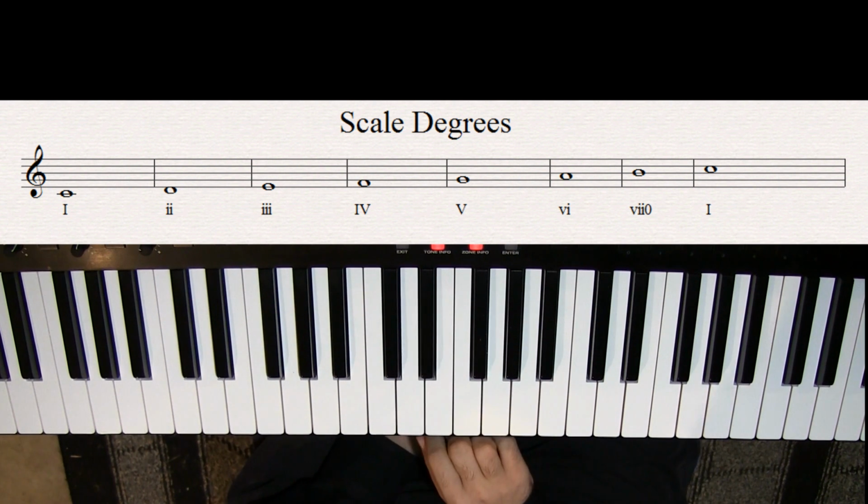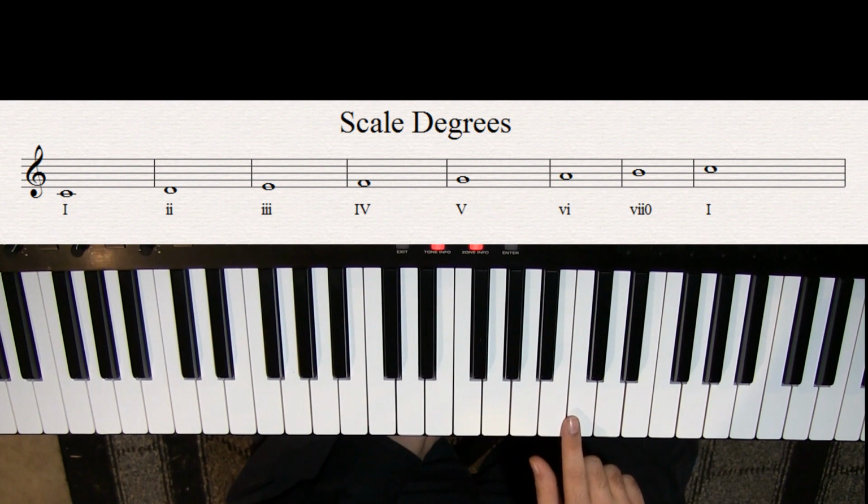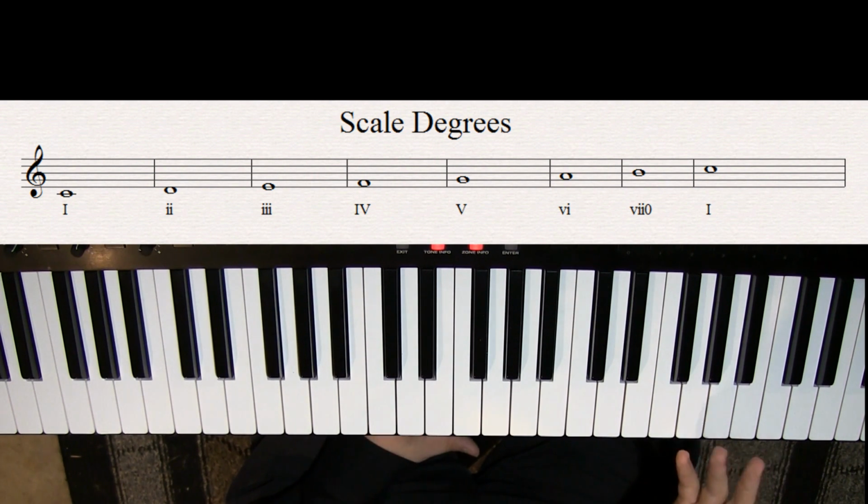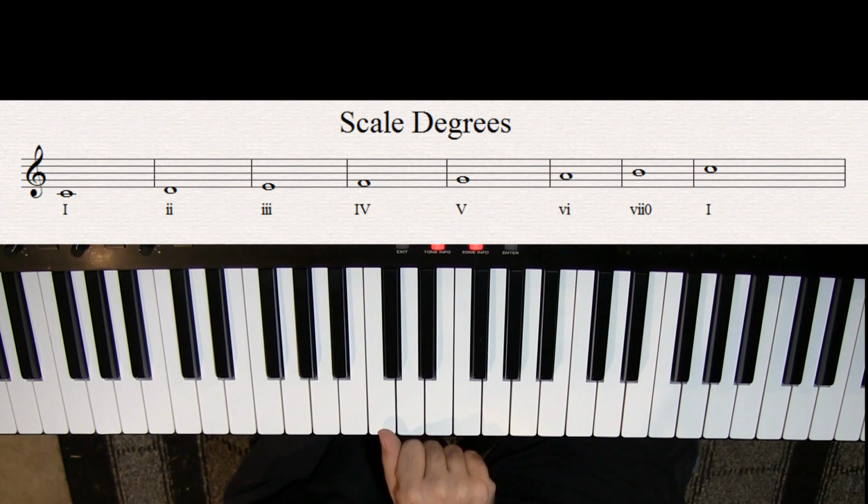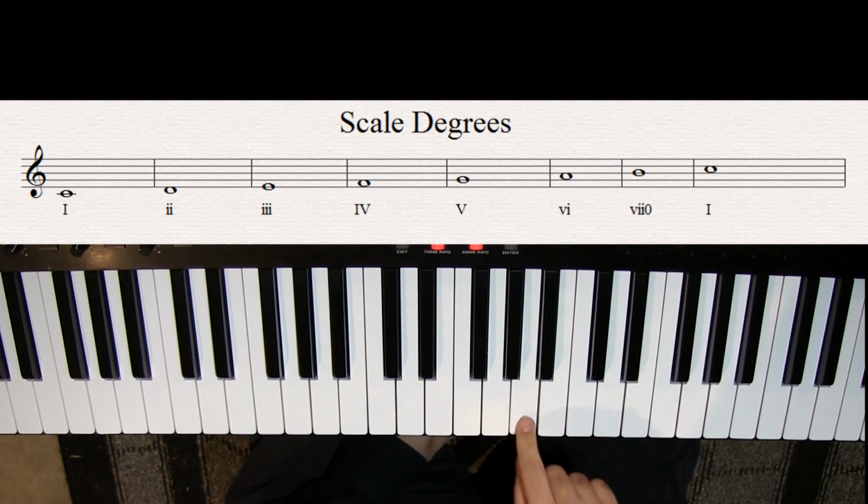So just looking at the C major scale, I'm going to discuss scale degrees, which is what the title says. Very, very simple: when you have a scale and your first note, that is called the first scale degree. The next note is called the second scale degree, third scale degree, fourth scale degree, fifth scale degree, sixth scale degree, seventh scale degree, and then back to the first scale degree. We also call that an octave, playing between those two of the same note.